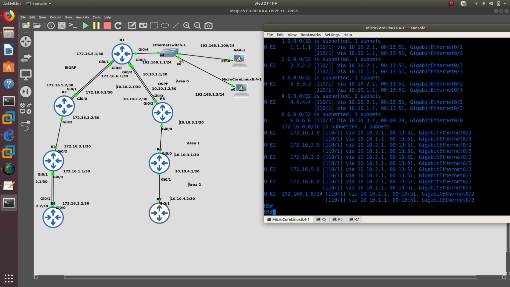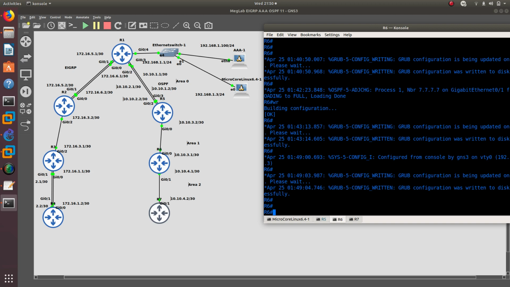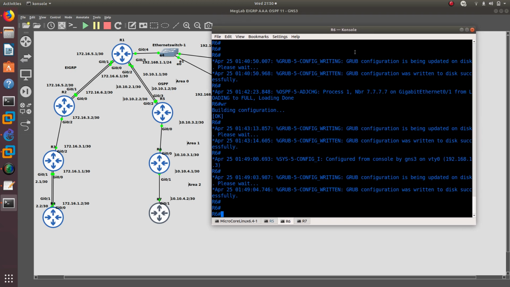So it looks like I'm still not able to see that network. So I'm going to tell him to verify that virtual link that I just configured to router 6. So it's going to go to router 6. And let's see, group configuration is being updated.